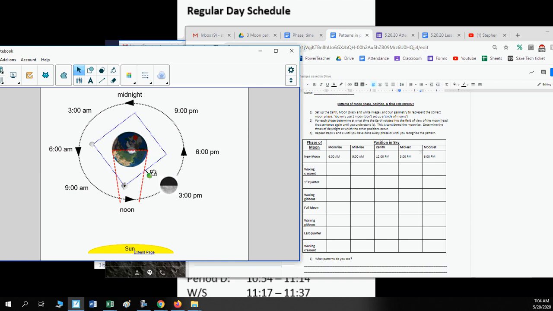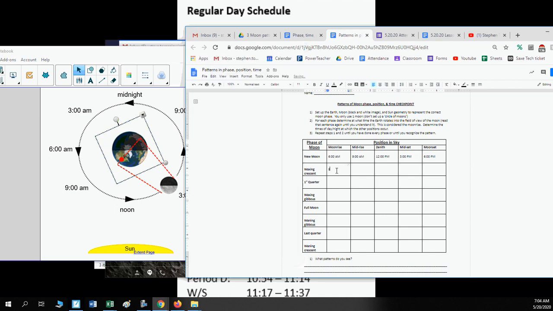So you'll no longer, let's move this guy. So at this point, if you rotate to 6 a.m., you'll notice that you can't see the moon anymore. When it's in a new moon position, that's when it would have risen, but it's not there anymore. So you have to rotate a little bit further in order to see that moon again. So now it rises at 9 a.m. So you'd write 9 a.m. here.